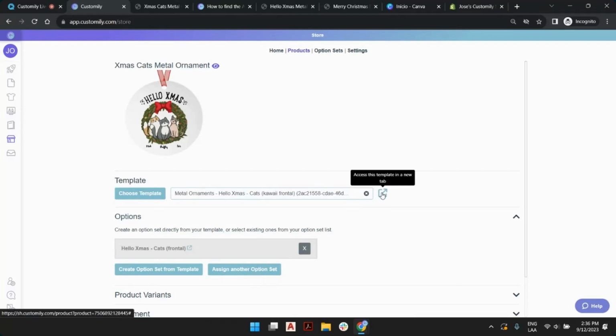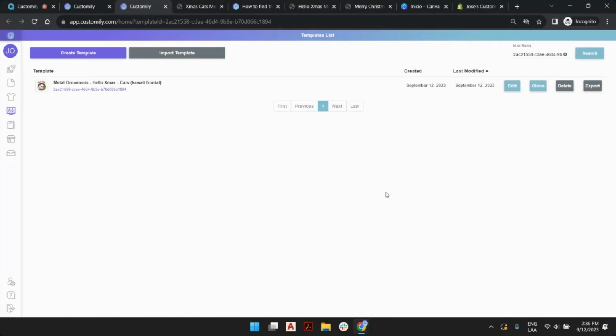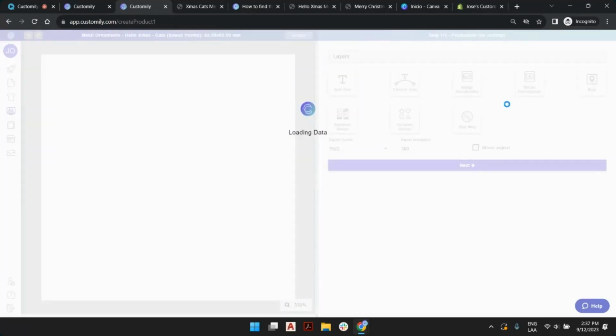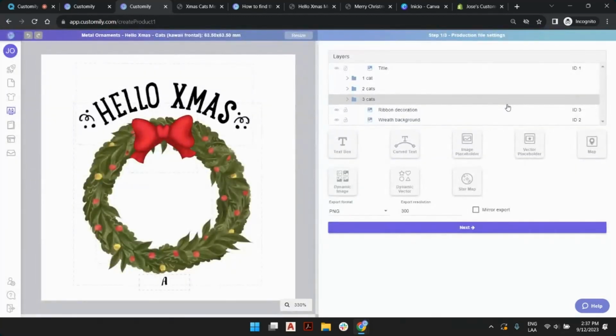I won't do any changes, but there's a question about how you can change the font size, the names, and everything like that. Basically, you can click on this hyperlink and see the template isolated and filtered so you can find it easily and click edit. Or you can also rename. You're free to do whatever you want. But if I click on edit and check this template, I will find all the necessary items for this product for this template to be customizable on the front end and also printing on the back end.